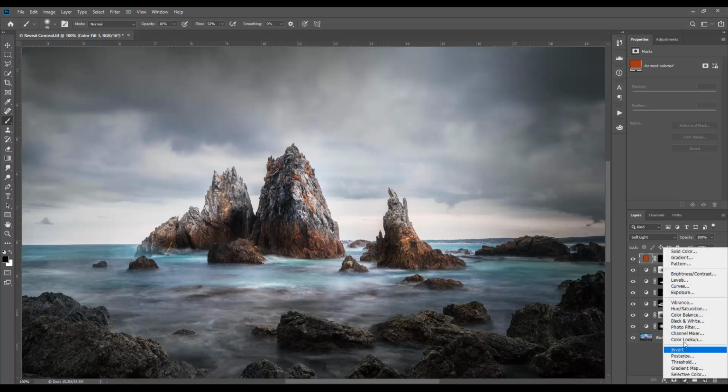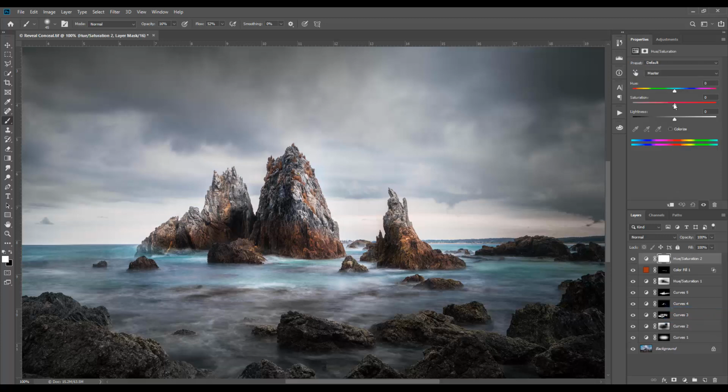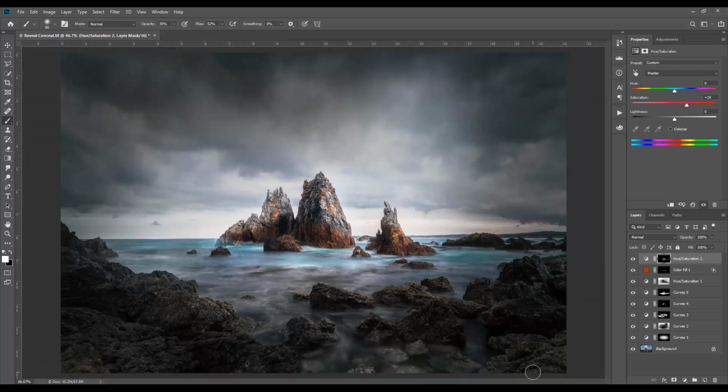Let's just add another hue saturation layer, and I'm just going to turn the saturation up a fraction. Okay, that's probably a little bit much, but we'll invert that layer, Command or Control I to invert, B for brush, and I've got about a 35% brush here. I really just want the water to be a little bit more vibrant right out in front here. A little bit more there, a little bit more saturation there. Beautiful, okay. We're really getting there.